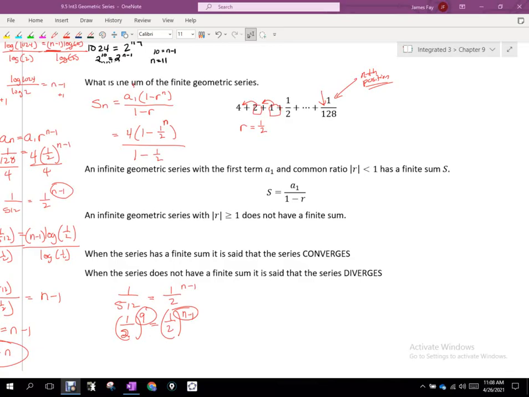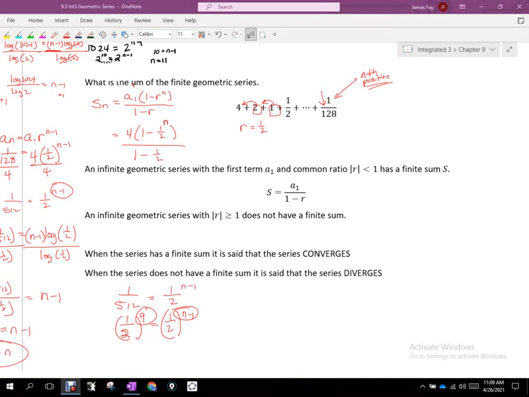All right, folks. So Thursday, we talked about taking a geometric series, which is a sequence that is developed by using a common ratio. So you start with a first term, and then you multiply that by some common ratio to get the next. And then take that next term and multiply by that ratio again to get the next term. And then take that next term and multiply by the ratio again to get the next term. We keep doing that as long as we want. On Thursday, we talked about taking that sequence and adding it together, so putting plus signs between it, and that becomes a series, okay?